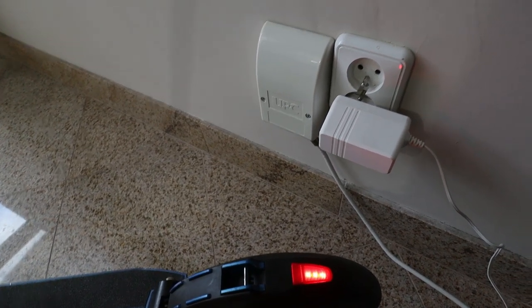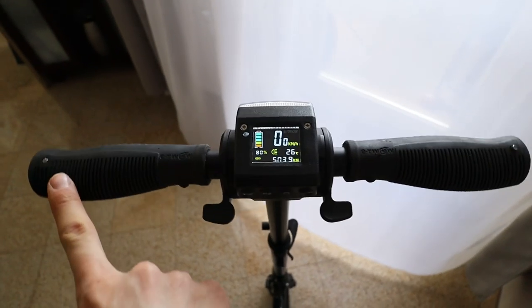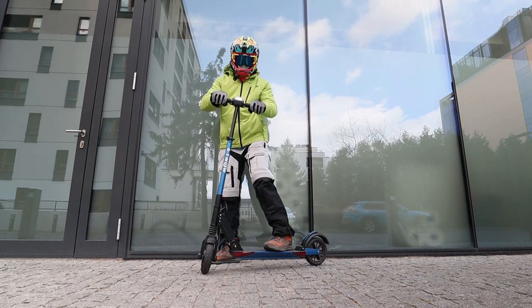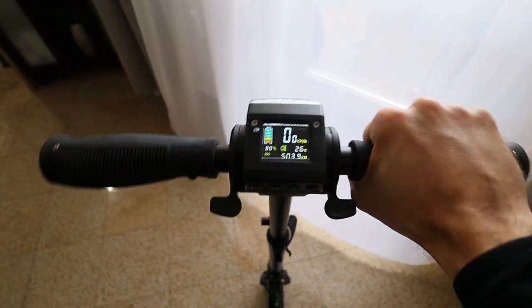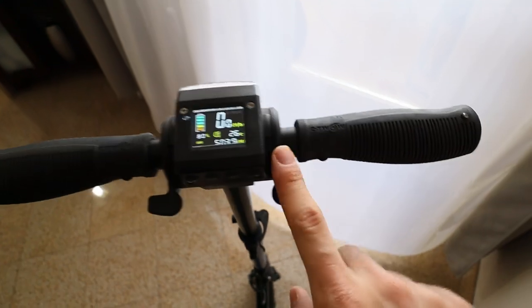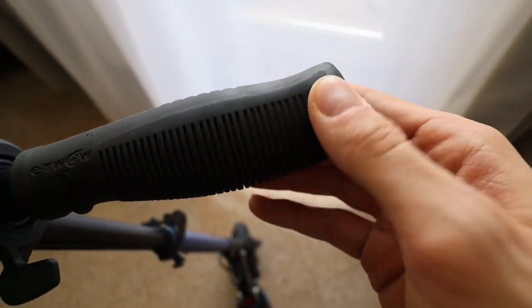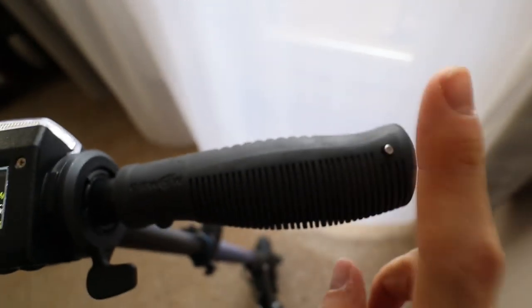This is also the rear light with the brake light — yeah, it works sort of. Taking a closer look at the handlebar, it's really narrow — probably the narrowest handlebar I've ever seen on a scooter, which is actually not a bad thing for a city scooter. It's really easy to drive with just one hand, and you can fit through tighter spaces more easily. The handlebar also folds. I'm not sure why these screws stick out here — they might bother you if you ride without gloves, but with gloves it was just fine.